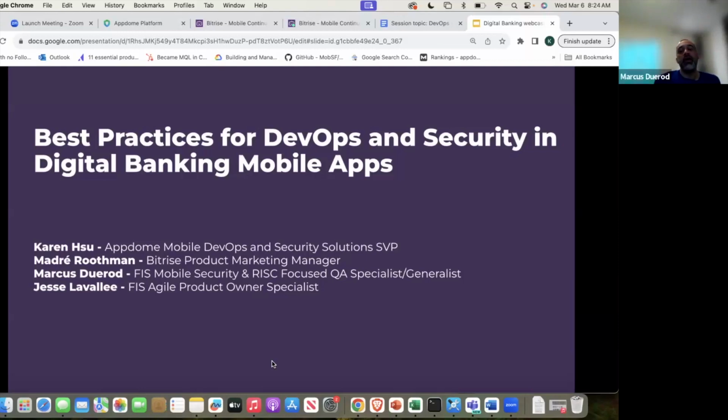Also, a good part of having your Bitrise pipeline and DevSecOps is having code quality tools that check for unit test coverage, standards enforcement, and can reject what Jesse was referring to as a hard gate. If there's not 60 or 80% of unit test coverage for security test cases, then it might reject the build altogether and tell the developer to add more unit tests, as well as any coding standards that the dev team wants to enforce. There's also, for more advanced teams, you can place dynamic penetration testing inside the DevSecOps pipeline.